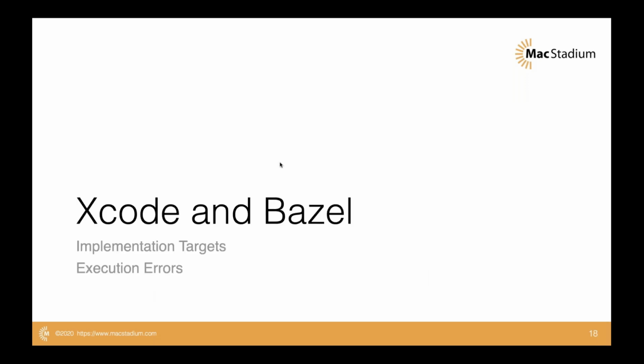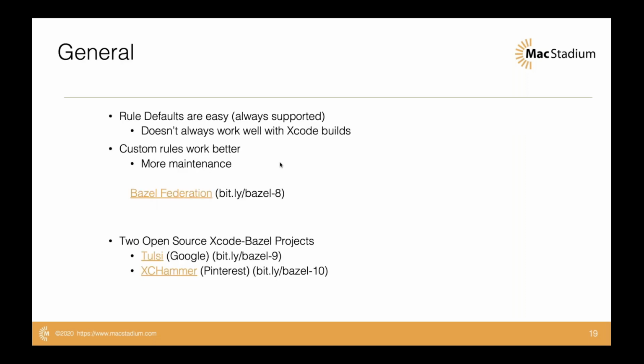Which brings us to a little bit of Xcode and Bazel integration. In general, these are the two big items that you need to make a decision on. Not exactly day one, but you'll need to make calls around these two topics. Rules are the biggest one. There's no easy answer here. Default rules for each package are always supported by the open source community, but they're usually not built for Xcode. So there's almost always an issue or two. Custom rules work better. It's a lot of maintenance. It's every release for every package. You've got to make sure you go and modify the rules. This leads to more labor than most people would think at first.